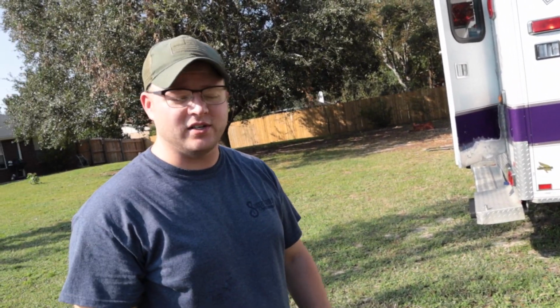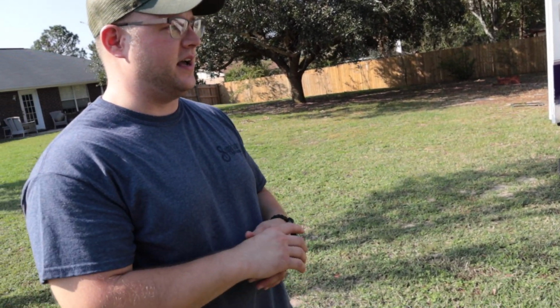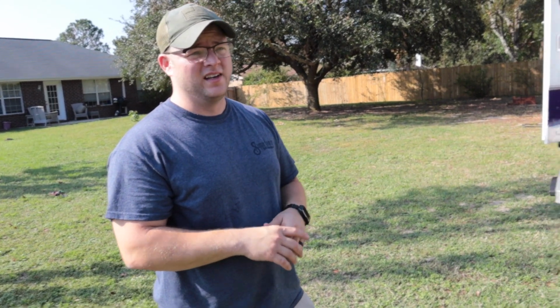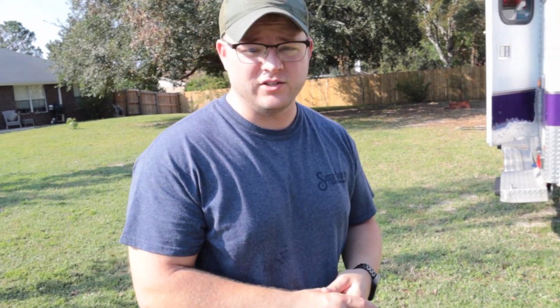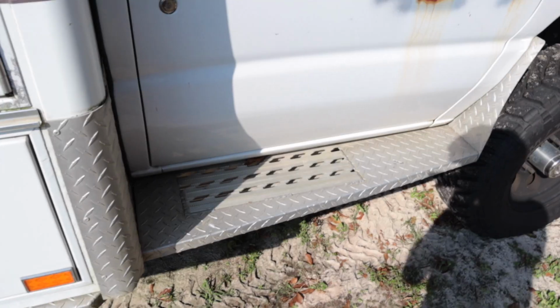I was able to register it. The hardest part about this whole build was getting insurance on it. I had to go through a local State Farm agency, and they were able to finally word it through the underwriters and get it approved. And I spend about $80 a month on insurance, which is expensive, but it's insured, so that's what's important. All right, here we go.